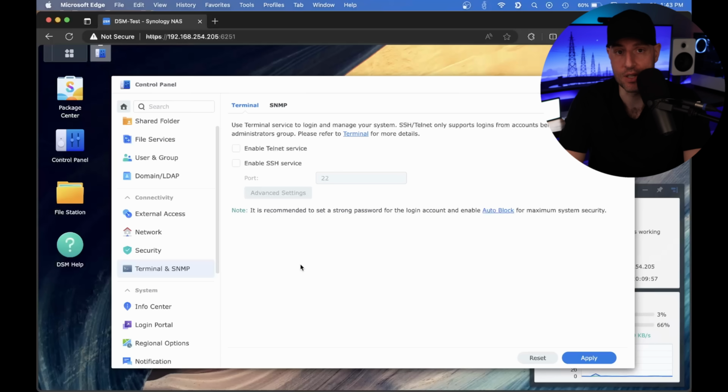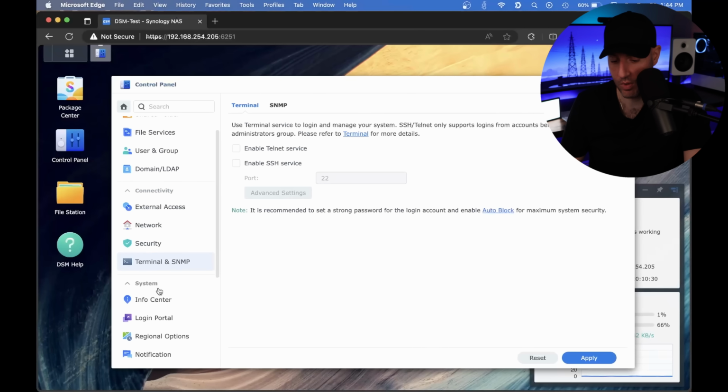If you have SSH enabled and you have a device on your local network that gets compromised, and they have shell access and they're able to attempt to SSH into other devices, and their goal is to access other devices through that compromised device, enabling SSH here and leaving it enabled will allow them to do that, while leaving it disabled will not. So the choice is yours, but I would recommend disabling it.